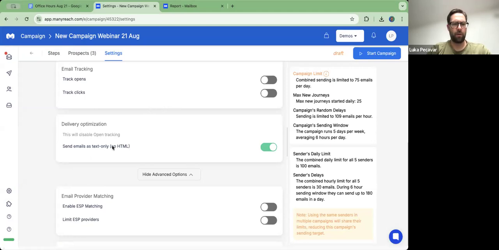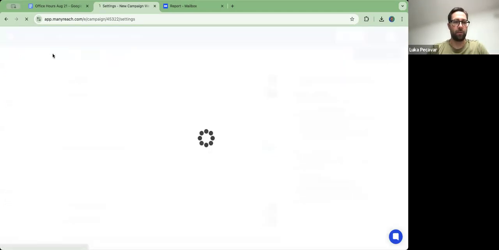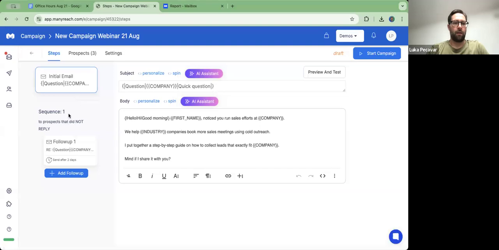Okay, so how are the new sequences different from follow-ups? Let's move back. So sequence 1 just means that follow-ups will go as long as prospects did not reply. You can have multiple sequences.